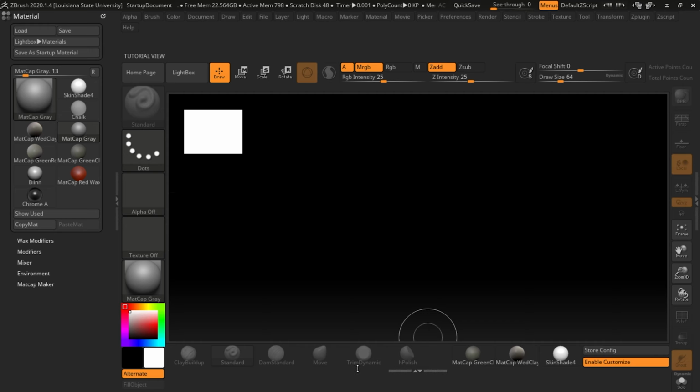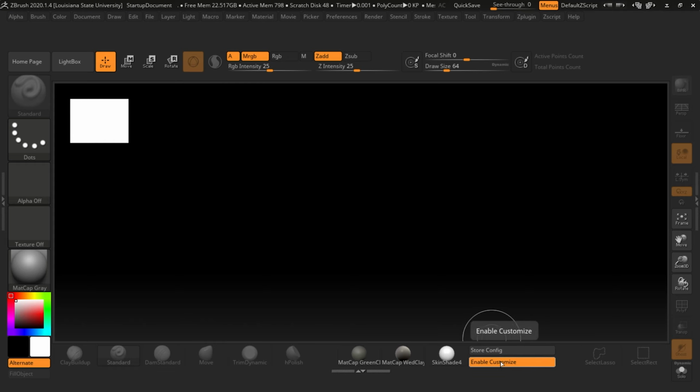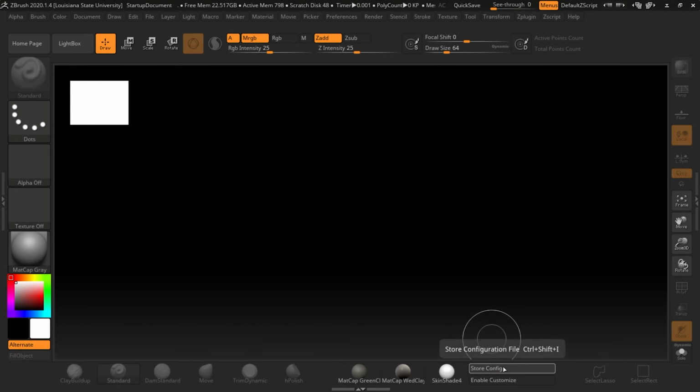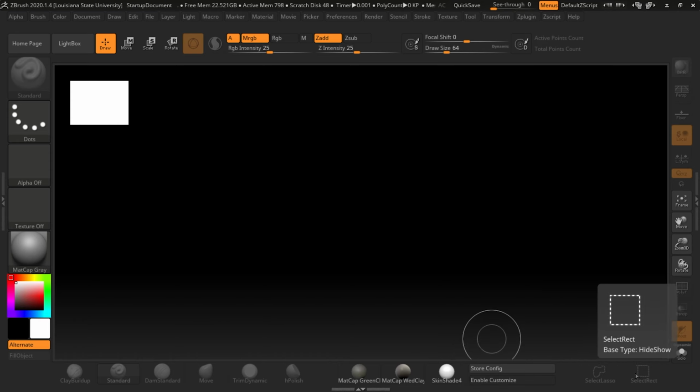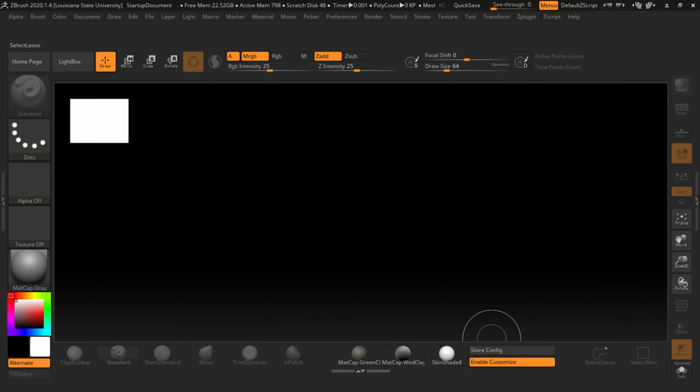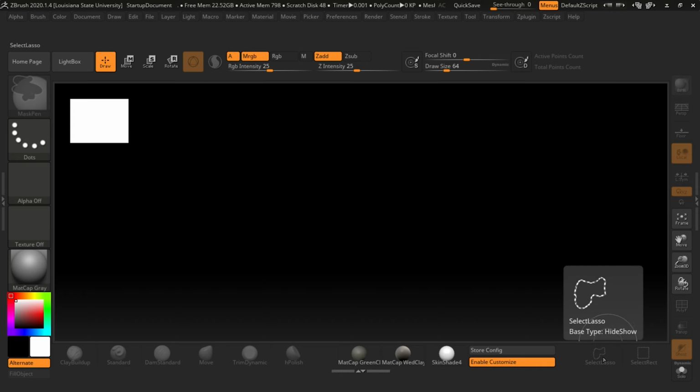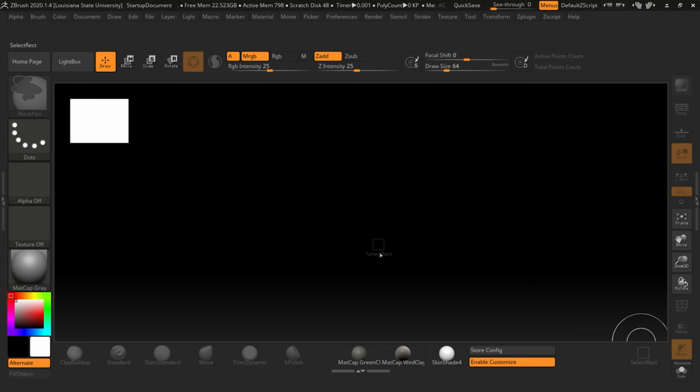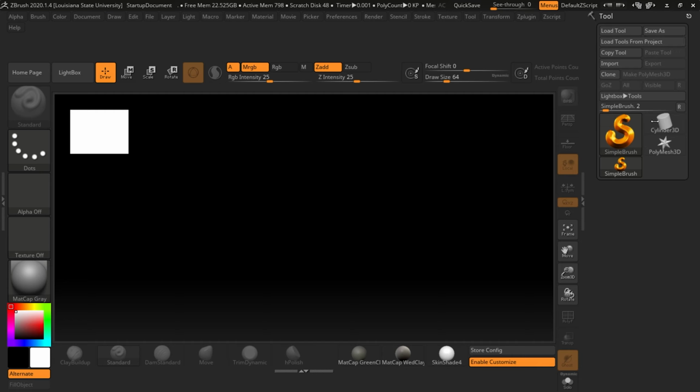Now we haven't talked about either yet, so these might be just icons to you at this point, and that's fine. All right, so I'm going to go ahead and close that divider. I'm going to turn off Enable Customize, and I'm noticing there are some UI buttons here that I'm probably not going to use, so let's get rid of those. I'm going to hold down Control and Alt, click that and drag it and drop it into the document. And I'm going to bring this divider back out because I use the tool menu from this area pretty often. I think it's set there by default.